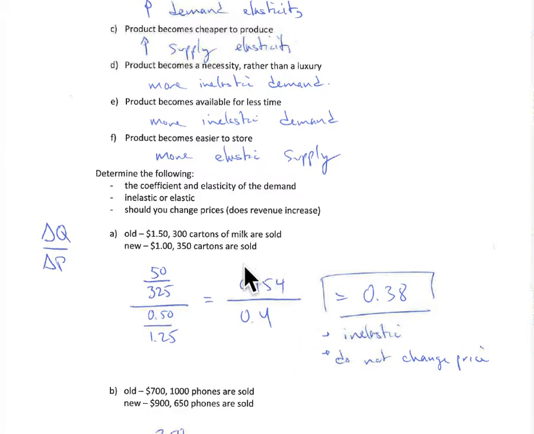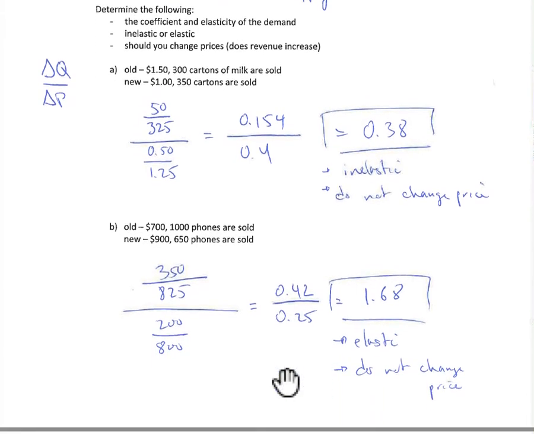So let's go through this again a little bit. My quantity change is smaller than my price change. Therefore it is inelastic. The demanders cannot change as much as the prices change, right? And so therefore suppliers should not lower price, right? Because I lowered the price as a supplier by 40%, demanders only increased how much they consume by 15%. So why would I lower price? I should, in reality, increase price because it's inelastic, okay, in this situation. Next scenario, we'll go through it a little bit quicker.